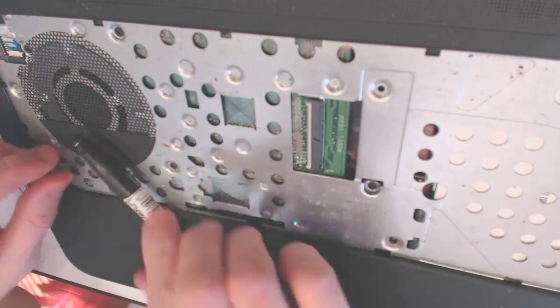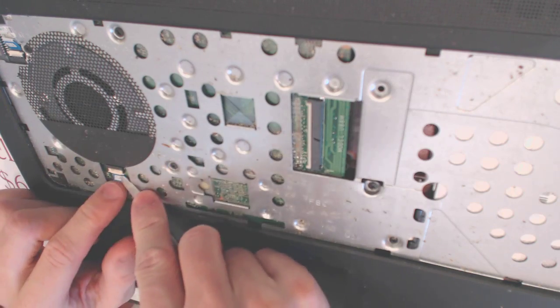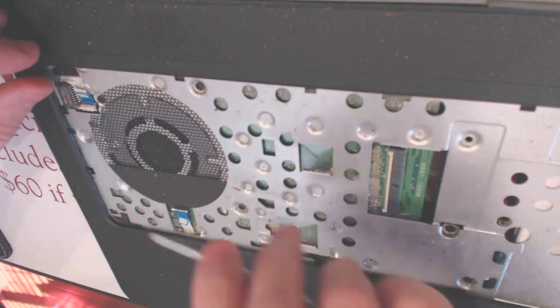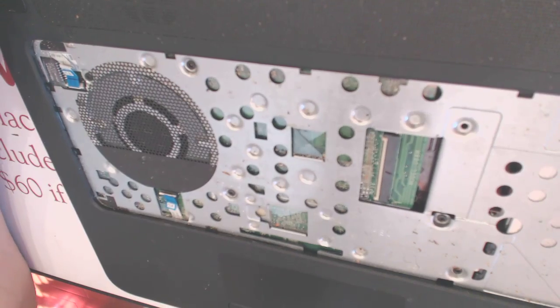Now we have another hinge right here, but this is a proper hinge. So this one goes up like that. You want to remove it like that. Another hinge is right here. Remove it, unplug it here. And now you just want to unscrew all the screws here.